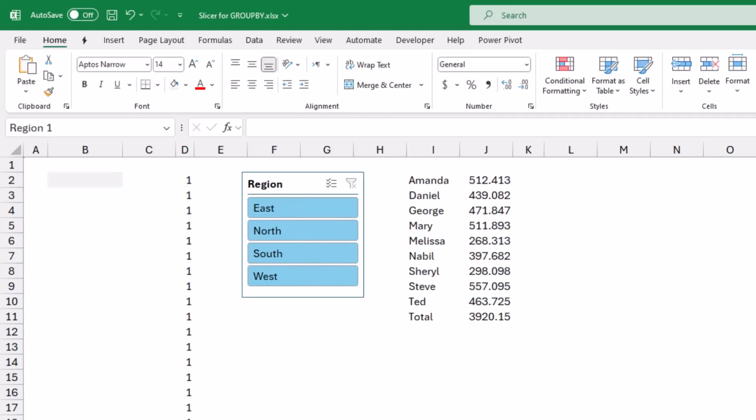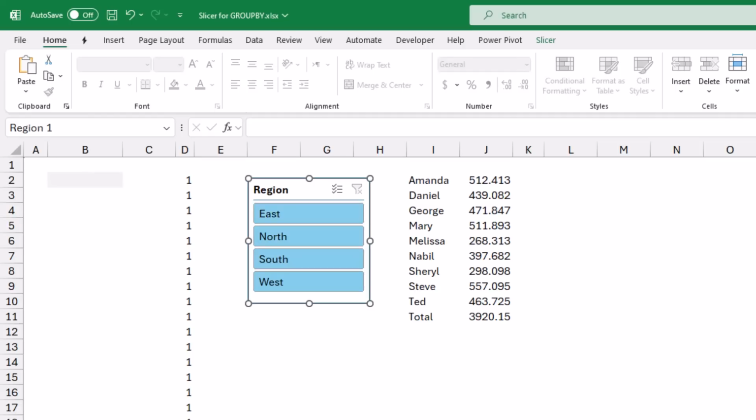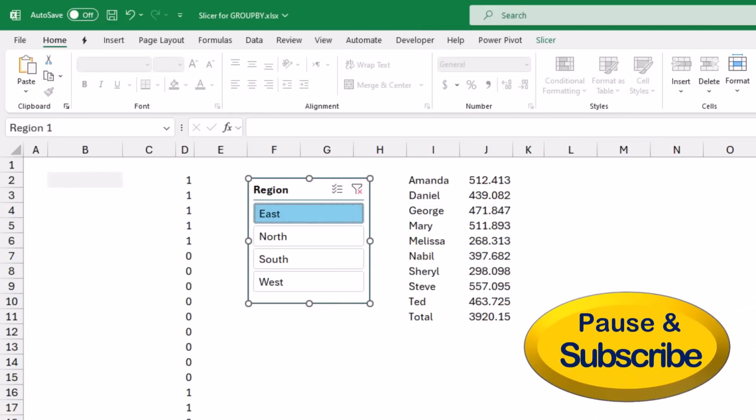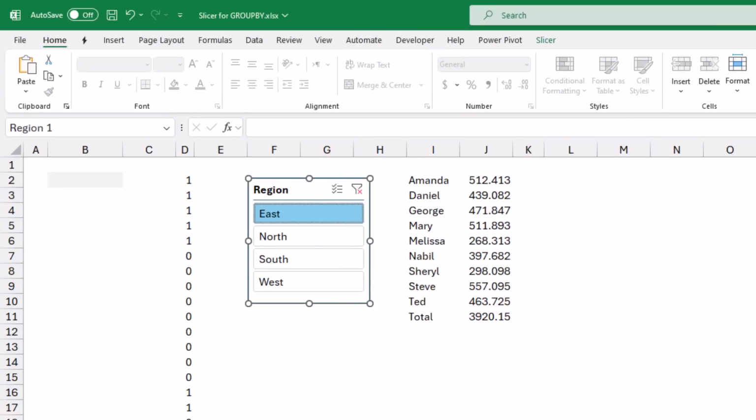Now let's bring the slicer closer and interact with this map function. If I select the north region, I get a set of zeros for the invisible regions. When you see 1, that means this corresponds to the north region. If I select east, then everything updates and everything is dynamic. I'll be using this function, the map with the lambda with the subtotal, within the GROUPBY function.